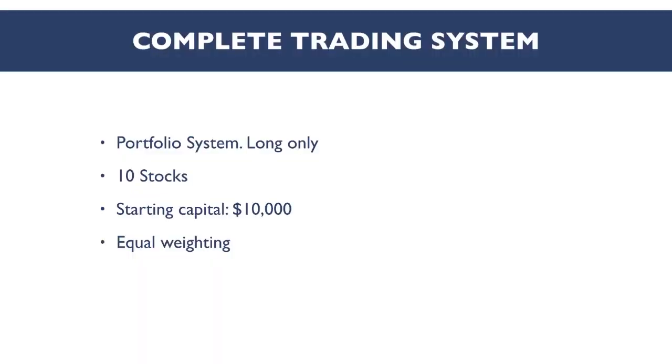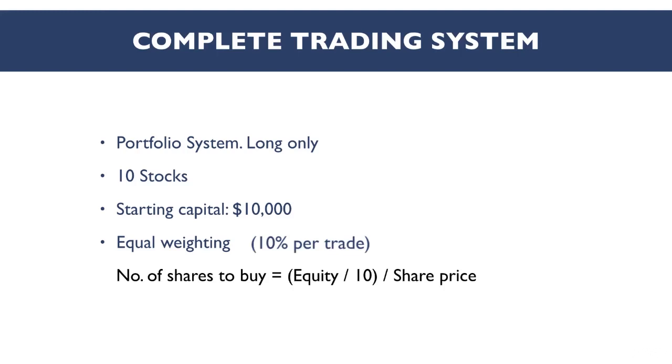Basically, this is going to be a portfolio system that is long only and based on daily timeframes. We're going to hold a maximum of 10 long positions in stocks, and our starting capital will be $10,000 with no margin used. The previous bar equity will be used to calculate our position sizing, and our position size formula is shown below, which is a very simple equal weighting formula. Simply, when we get a signal to buy a stock, we will divide our equity, in this case $10,000, by the maximum number of positions for our portfolio, in this case 10, and we will use that amount to buy as many shares as that money allows.